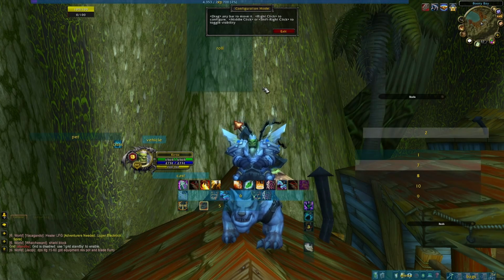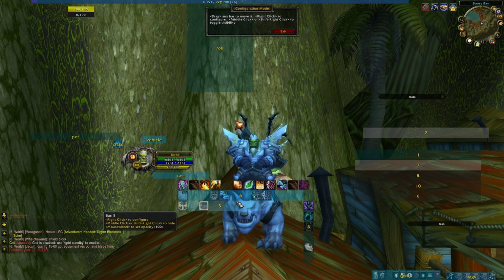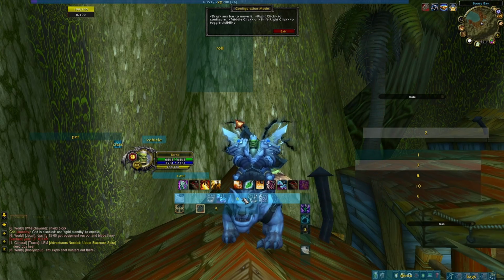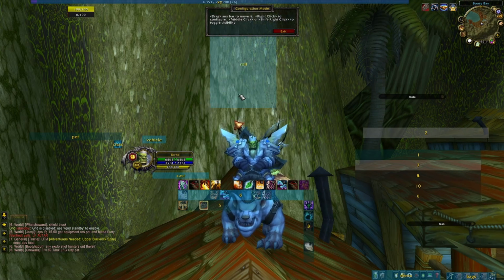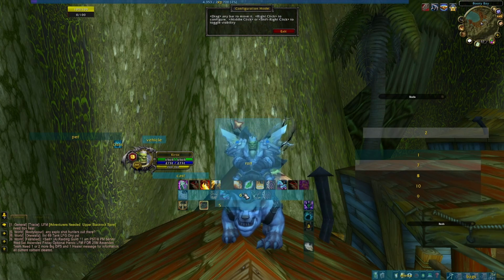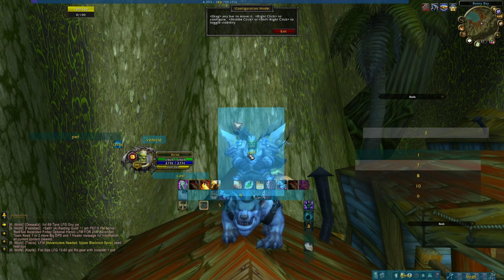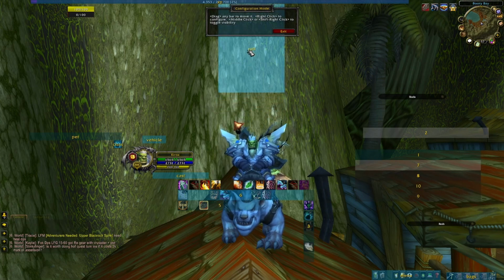And then we have this thing called Dominos, which allows me to move my bars wherever I see fit. Like, I can move it up here, and this is how I have my loot roll up here, because by default it's in the middle of your screen, which happens so often where you're trying to kill stuff and things just keep popping up in the middle of the screen. So yeah, I just moved it up here.